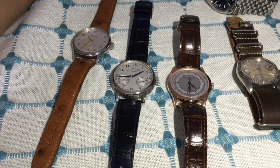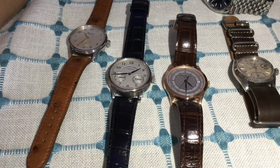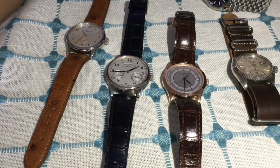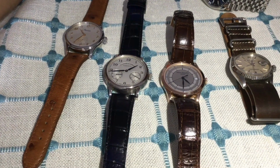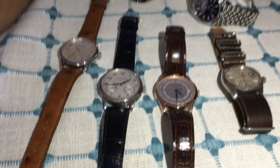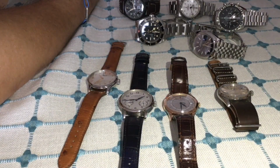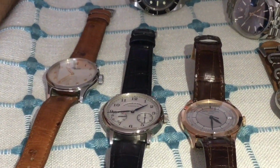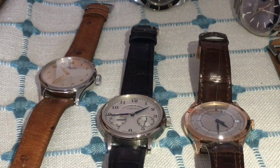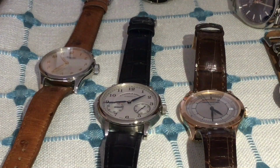They're doing things in the way that they feel is consistent to them, and I really applaud them for that. And it's very creative. I mean, the movement is always coming up with new movements. The only thing that I would knock them on is the fact that except for the new Odysseus, it's the same case for everything. Right. And it would be great if from time to time they came up with a bit more creativity.